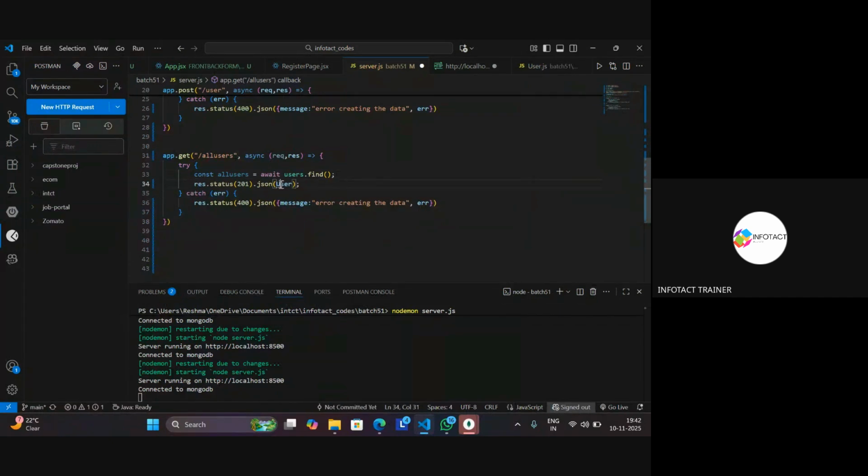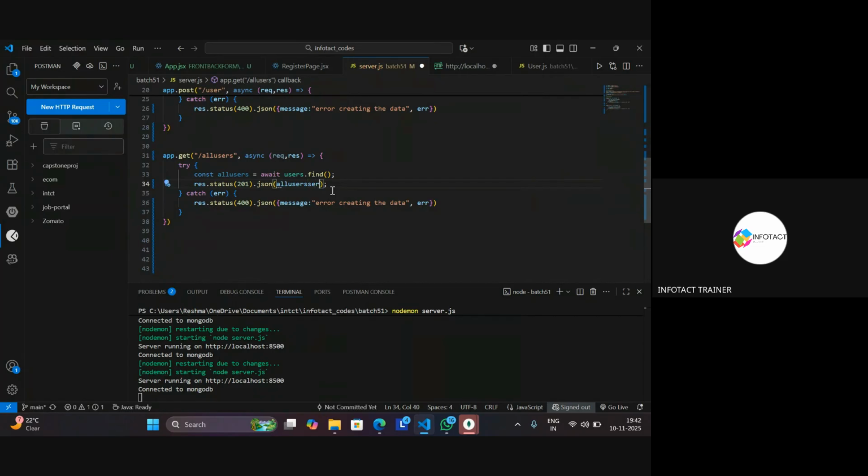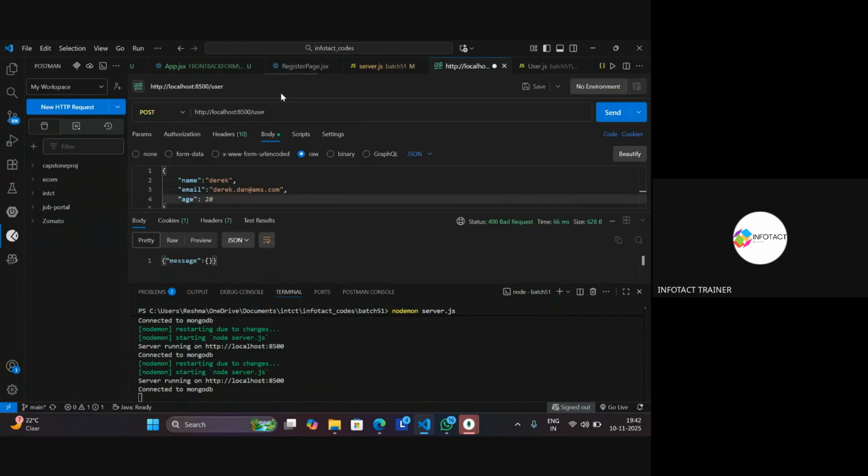And in the JSON format, we will return all the users which have been fetched from the database, and save it. Now I will make the endpoint as all users, change the method from post to get, and remove all these things from the body.